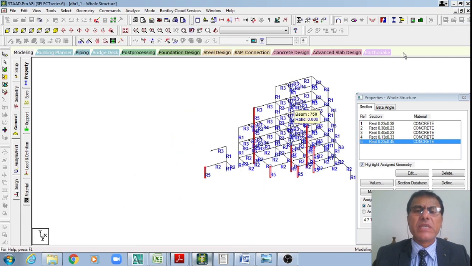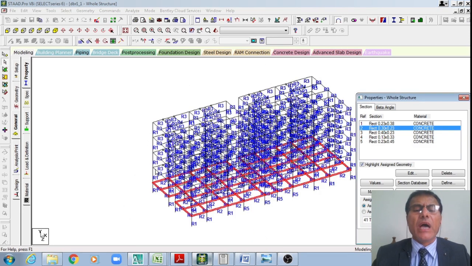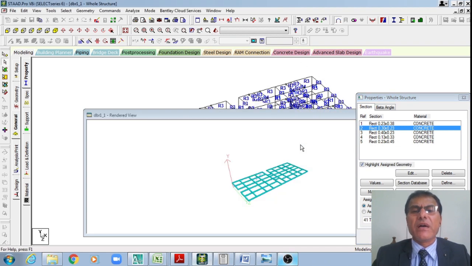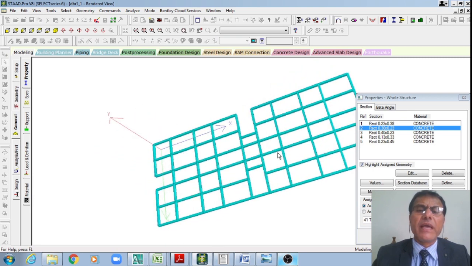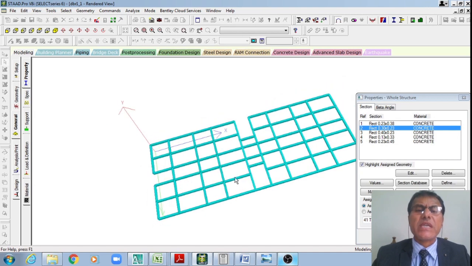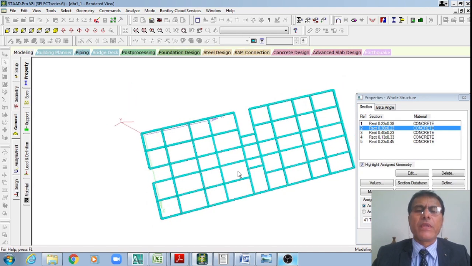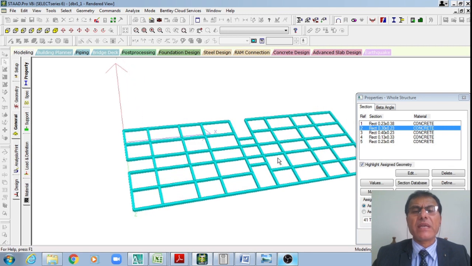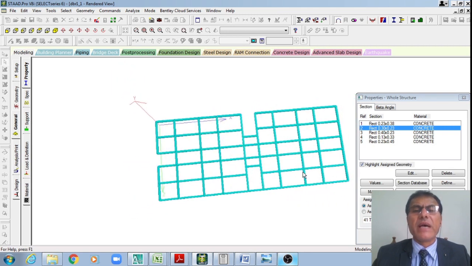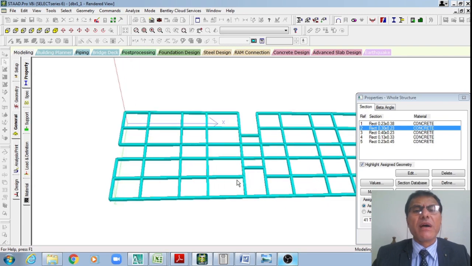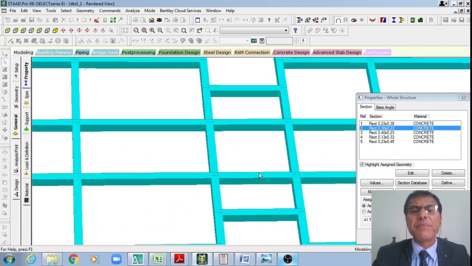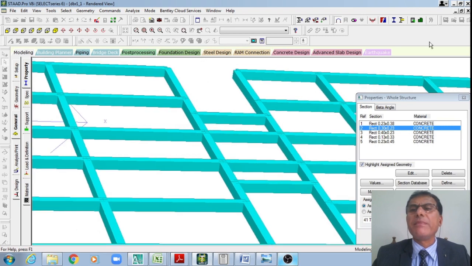Now, once I have these columns, student, we already designed these plinth beams, which you have already seen. We designed them using the Excel sheet. I'm not designing using STAAD, student, because they are already supported on the firm ground or the CRS masonry. That is how the layout of the plinth beams uses 0.23 width by 0.3 depth. You can see the depth of these beams is equal to 0.3 meter.